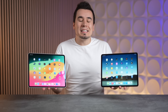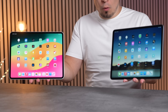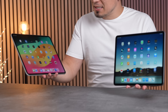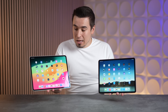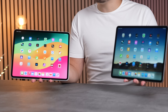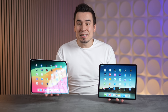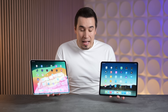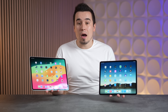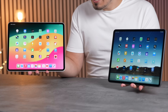With all that said and tested, let's get into my conclusion on whether the tandem OLED is good enough to make the new 13-inch M4 iPad Pro worth buying. Holding both in my hands, the lightness of the M4 feels great — especially for gaming. If you already spent a ton of money on the mini-LED iPad Pro, it's probably not worth upgrading unless the mini-LED blooming is really annoying you and you watch a lot of movies.